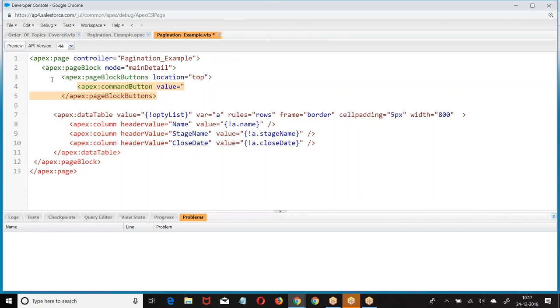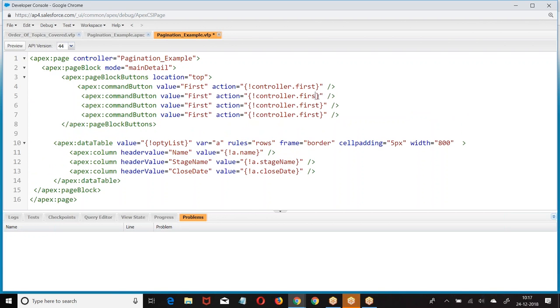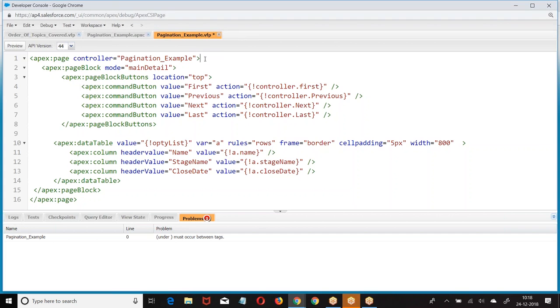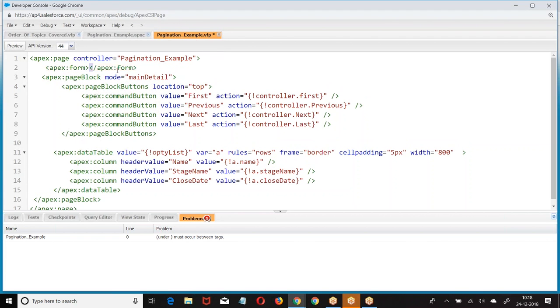Command button value equal to... try to understand this. Now look at this. What is the concept I have given?